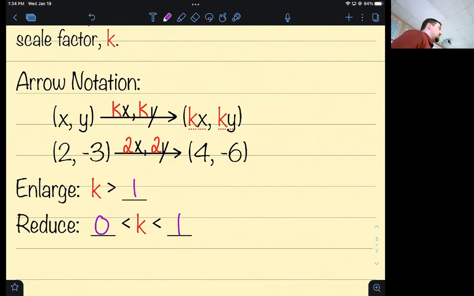Xander? Still the same. It's still the same. Yeah, so if you times all the coordinates by 1, what happened to your shape? It's the same. Nothing happened to it. Exactly. So there was no transformation done then, right? What happens if you times all the coordinates by 0? Nothing. Yeah, so they all become 0, 0.